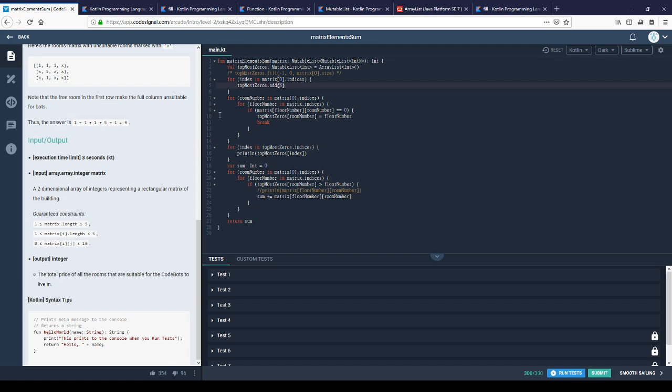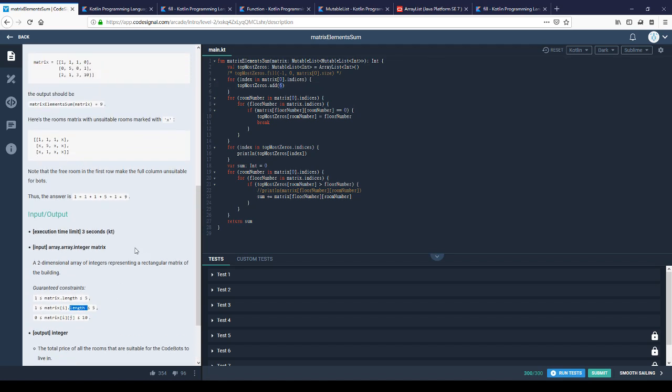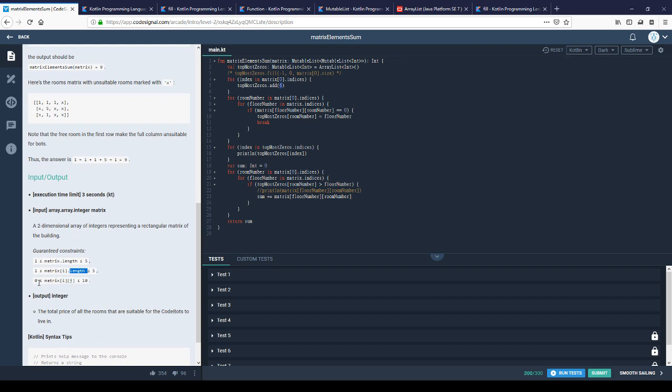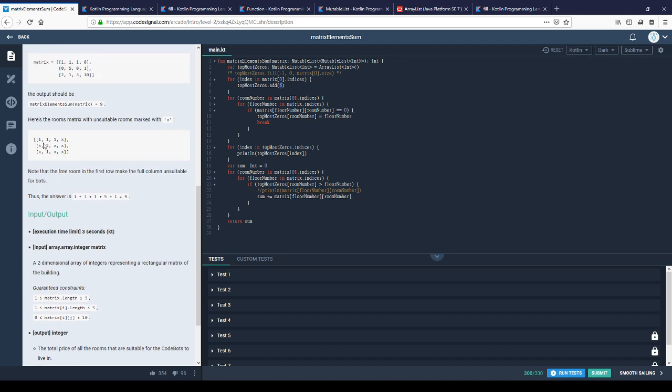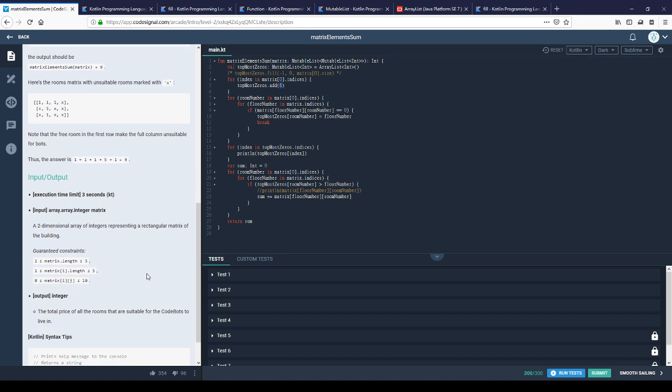This 6 is set up due to the constraint, assuming that the building is going to be less than or equal to 5 floors. So this is not scalable.